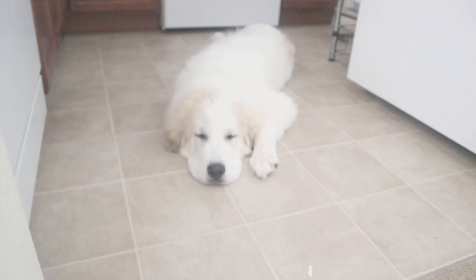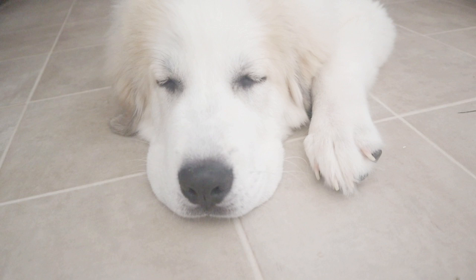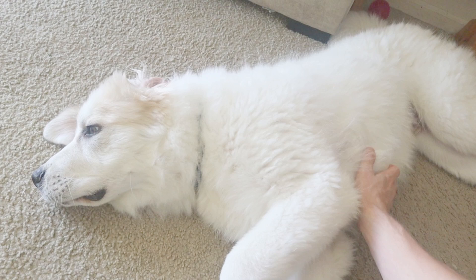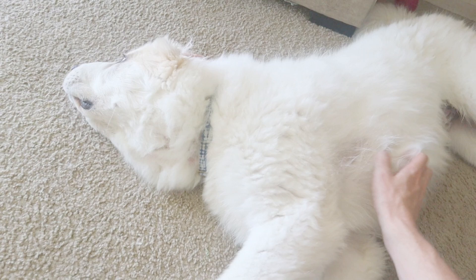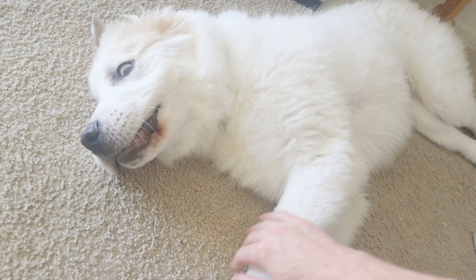Now for his nap. He naps about three or four times a day, usually in pretty good spurts — about an hour, hour and a half, two hours. He is just a very calm dog for most of the day, except for his hour spurts which I'll get into. As you can see here, it's so easy just to kind of pet him. He play bites, he plays with his paws, but it's very gentle. He's a very good dog — he does not try to do anything vicious. A lot of his play is always calm play like this.